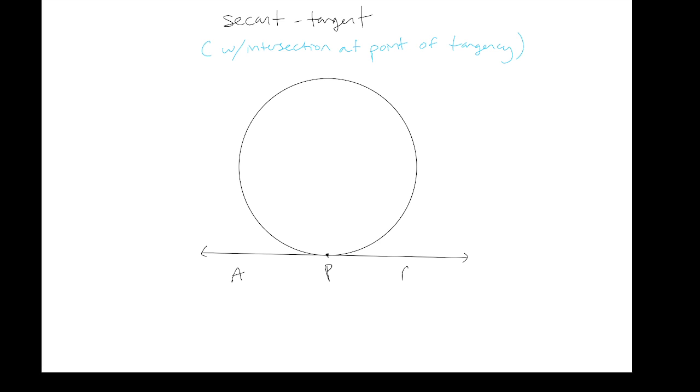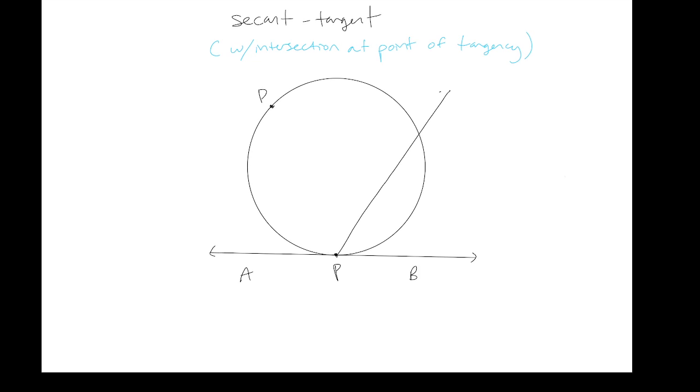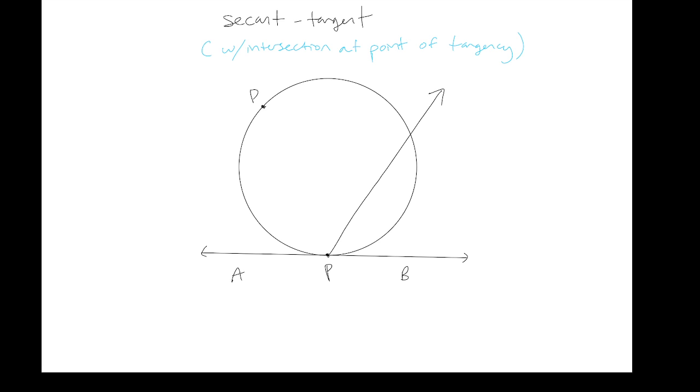This is going to be line AB, which is going to be our tangent line. At that point of tangency, I'm going to add a few other points so that we can identify our arcs, because we're going to have a few that are going to happen here. I'm going to create a secant line through that point of tangency, so like this. So this line PC, which is a secant line, and I have a few arcs here. I have a minor arc PC, and then I have a major arc PDC, all right? With those, this is the secant tangent relationship. I have 2 types of lines. One is a secant, one's a tangent, and their intersection is at this point of tangency P.